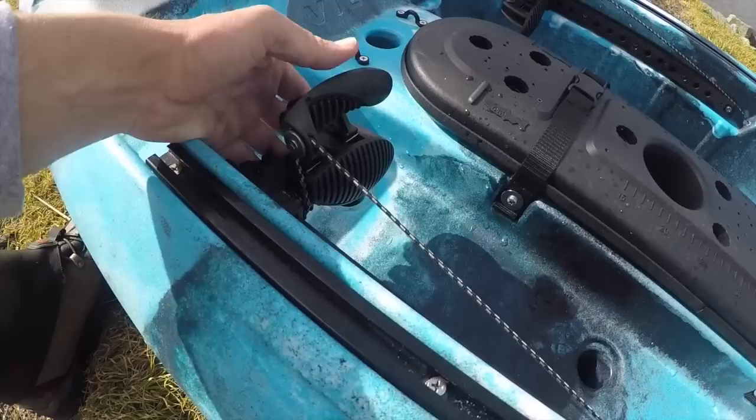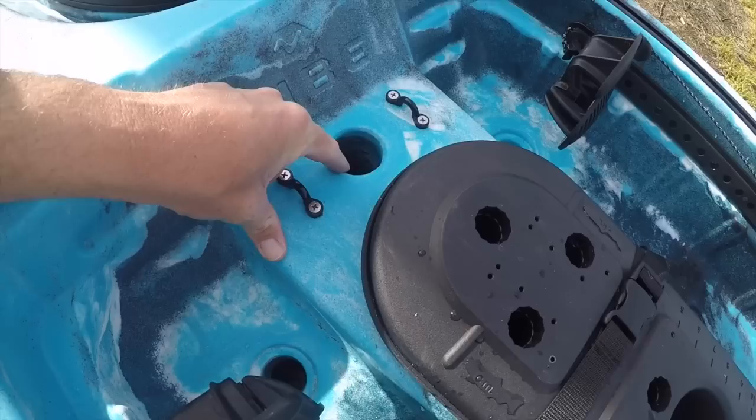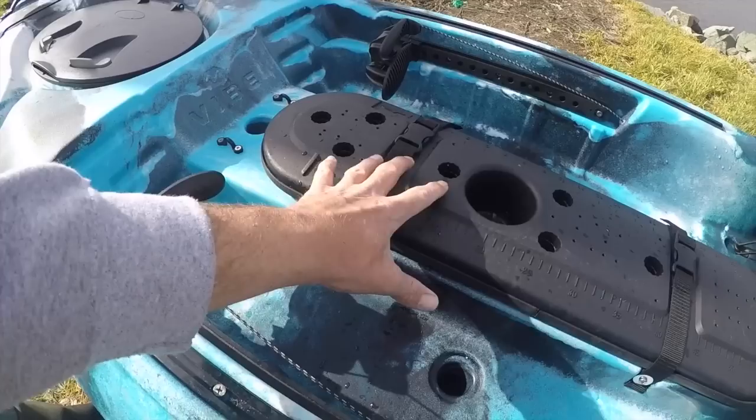So up front right here, you have some pad eyes, and you have a transducer scupper. So if you don't want to run your transducer off the side, if you wire up some electronics, you can use that transducer scupper. And those pad eyes, actually I've heard that they're set up to create a hinge for the lid on that storage area. So you could use them for a variety of different things though.